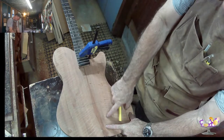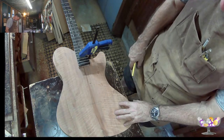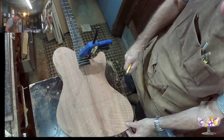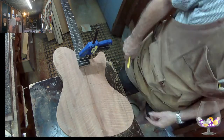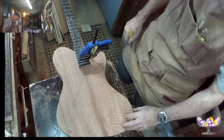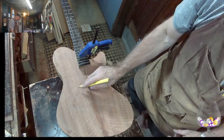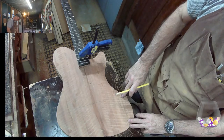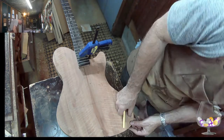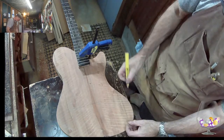What I'm going to do now is pretty much mark out where I want the control cavity. And I think that control cavity is going to be a D shape. I also have to mark out where I'm carving this guy, and also get the F hole in there. So we're going to be doing that very shortly. We need to obviously mark out the D in here. At the moment we've got about 1/2 inch of border to play with, so let's mark that out.